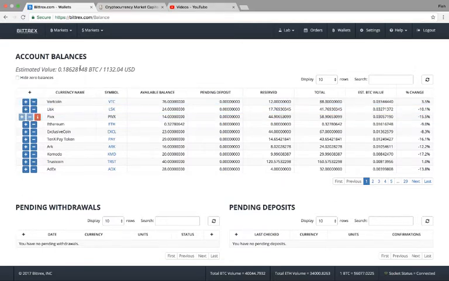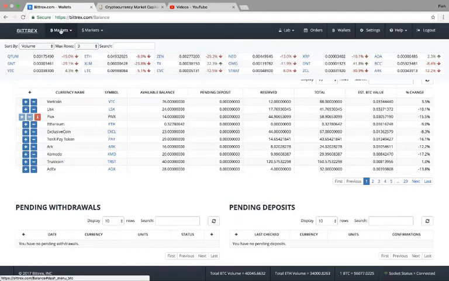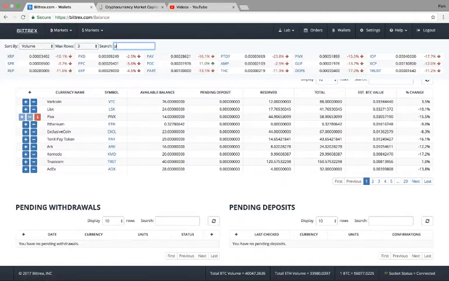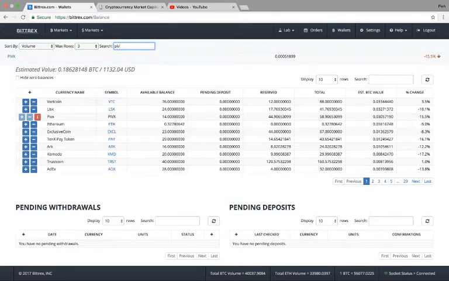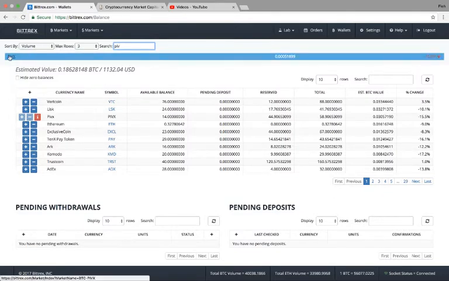If you go up to the left-hand corner here, and it says Markets, and you click on that, it's going to bring up a list of the markets available. Now, if you don't see the coin on this first page that you're looking for, you just go into this search field and you type in the trade code, or PIVX as it is for us, and you can see here it brings up PIVX, and it's actually available to be selected now.